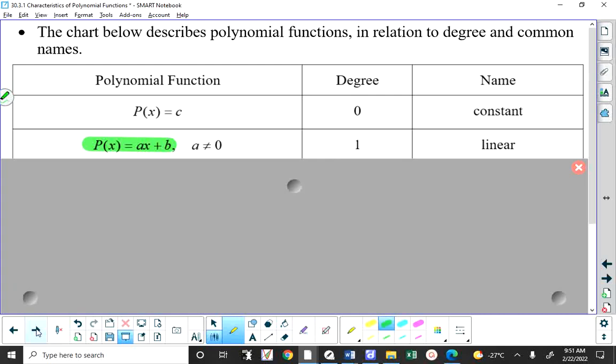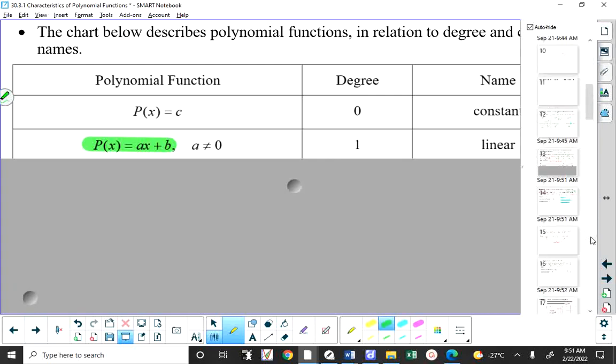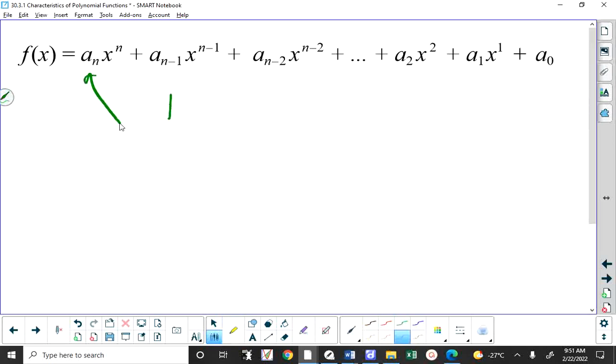That's why, and I do want to go back and show you this, that's why I'm not in a real big tizzy about all of these weird subscripts. Because in the end, we probably don't use them. You just put a letter for the coefficient.